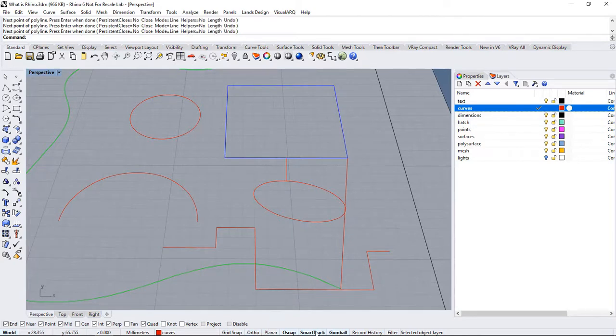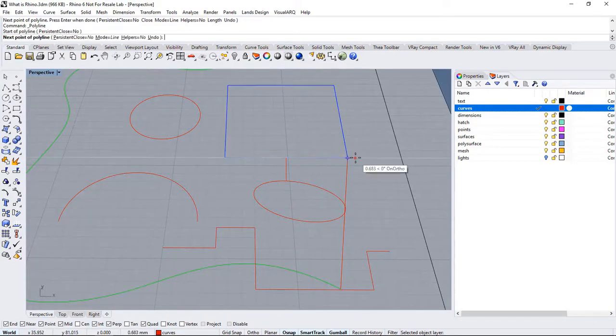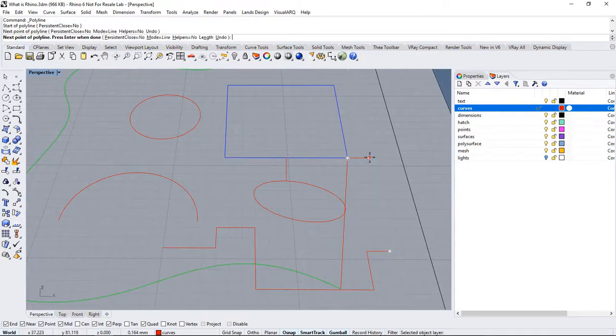Smart Track is another interesting tool. It creates apparent intersection lines that serve as reference for drawing. For example, we can draw a line that follows the segment of the rectangle and goes all the way to this endpoint. Once a gray point appears, it traces a projection line that allows us to reference other points, allowing us to find intersections and perpendiculars on the existing geometry.